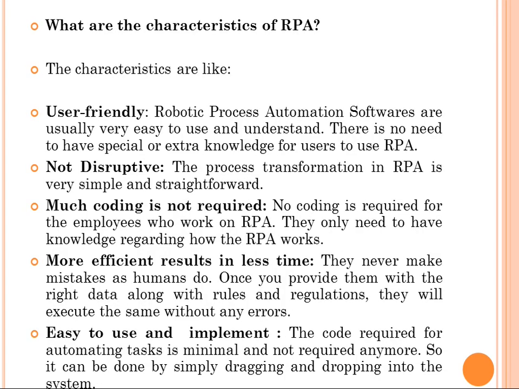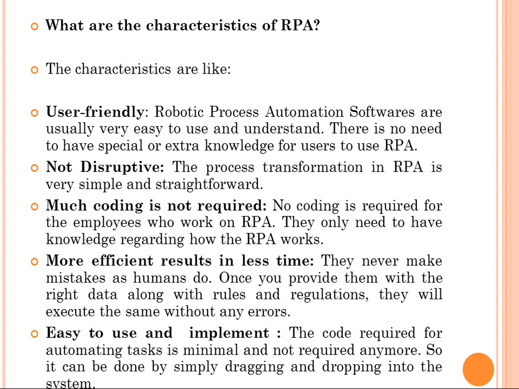What are the characteristics of RPA? Characteristics are like this: it is user friendly. RPA software is usually very easy to use and understand. There is no need for users to have special or extra knowledge to use RPA. Those are straightforward and simple, not that complicated, and much coding is not required. They only need to have knowledge regarding the processes and how to implement that process.